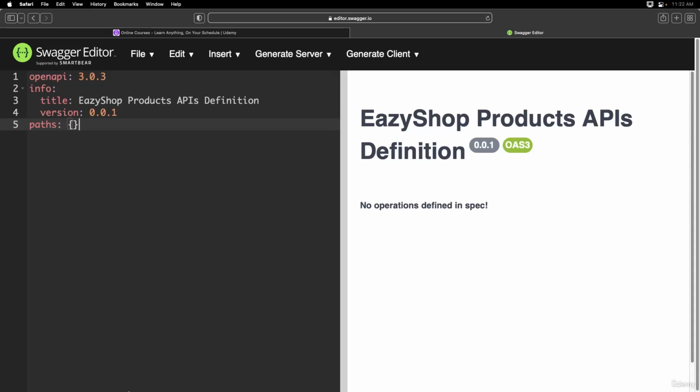In the previous lecture, we wrote the minimal OpenAPI specification document, like you can see here, using 3 root elements which are openapi, info and paths. We were able to successfully write a valid OpenAPI specification document. But this is just the tip of the iceberg. There is more to the OpenAPI specification.